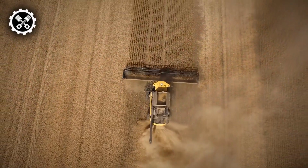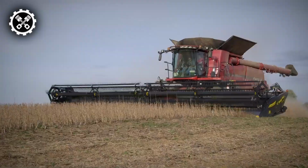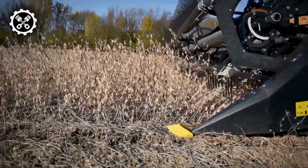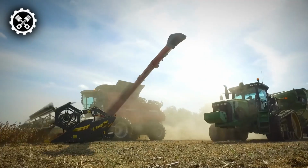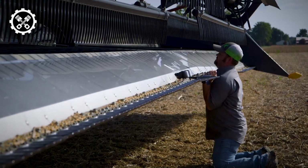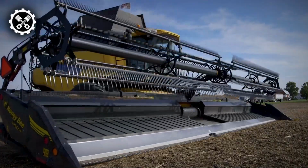The cutter bar remains stiff in rigid mode, which is great for cereals. The Airflex shaves the ground in flex mode and is ideal for soybeans, peas, and lentils. The air suspension is lightweight, quick to respond, and endlessly adaptable. The header height system maintains the header at the optimal height in all terrains and cutting modes. An innovative control panel is featured, allowing the user complete control of this machine.